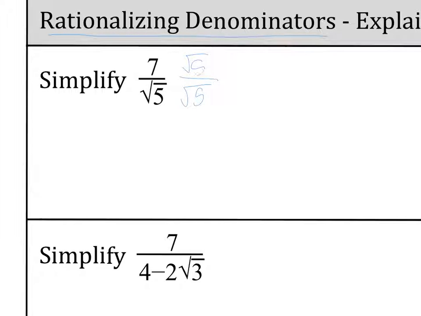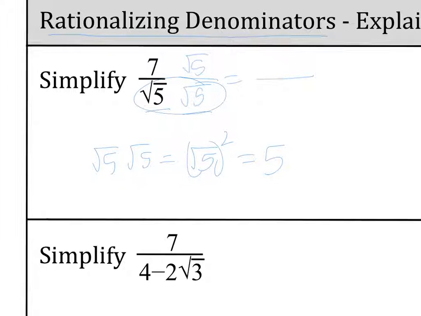And the reason why that's going to work out for us is because root 5 times root 5 is the same thing, of course, as root 5 squared. And everyone knows that if you square something that was square rooted, the square and the square root cancel, you just get 5 back again. You also probably remember that when you multiply fractions, top by top is the new top, bottom by bottom is the new bottom. So the bottom here is going to become root 5 times root 5, which is just plain old 5, square root cancels. And the top's going to become 7 times the square root of 5.